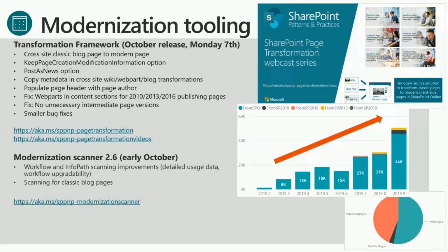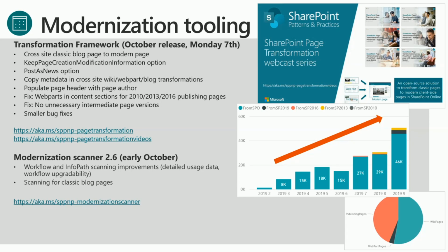For the scanner, which is a tool to analyze your environment to prepare for your modernization work, which is pretty broad, going over list libraries, group connected pages, portals, InfoPath, workflow. I'm working on some workflow and InfoPath improvements there. We'll have some workflow mapping to Flow data, and we'll actually crack open the workflows and compare the workflow actions with Flow equivalents and provide a mapping score. So that work is in progress.